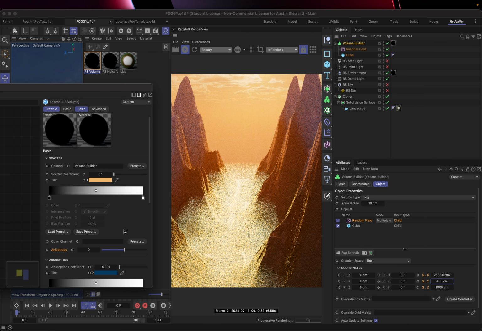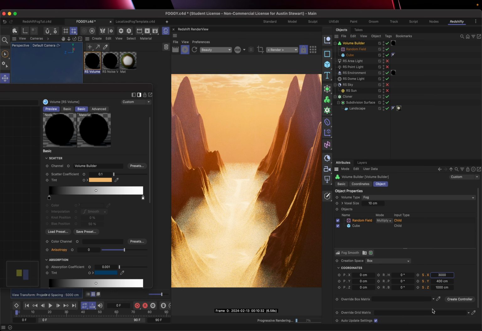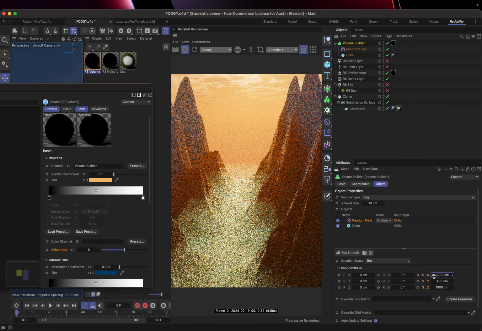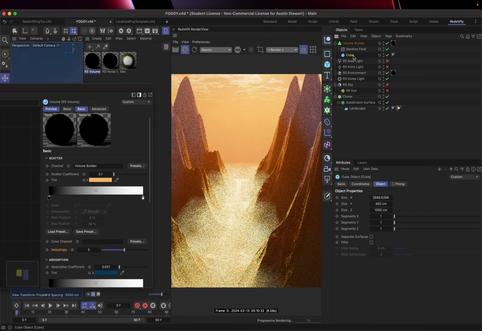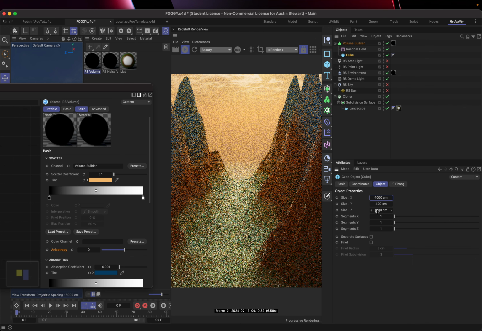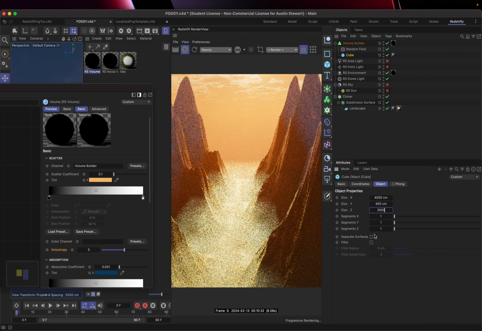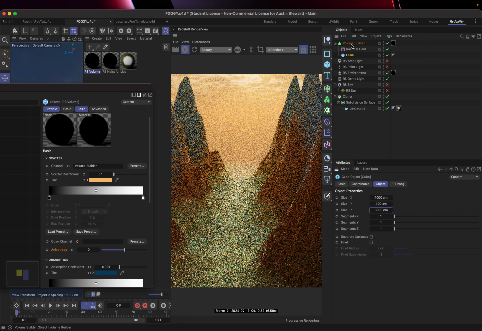anything interesting in there. Right, and so our fog right now, our cube ends here and here. So we probably need to make it a little bit wider as well now that we've made it taller. So I am going to make it, let's see here, I've got that 2000. This one's probably accurate, but let's go ahead and set this to 3000. And then I'm going to go ahead and set the cube's dimensions as well. And it looks like that one's already, I'm going to make this 4000. And then I'm going to, oh, this is the one that probably needs to be, let's make this 3000. And then we should go back and do 3000 for the other.